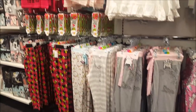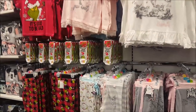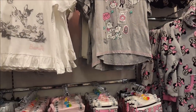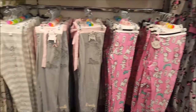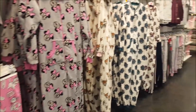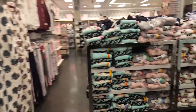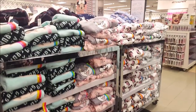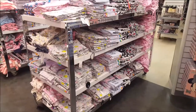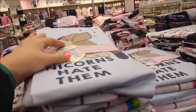Here we're in the Christmas PJ section. There's the Grinch one at the top, some Grinch socks, and there's Tinkerbell and Bambi. Moving down, the drama bottoms are about eight pounds and the tops around six. There are some onesies and slippers at the top too - these are the PJs we saw in the previous video. Here's some more different pajamas - these are 10 pounds for the set, so you get the bottom and the top for a tenner.